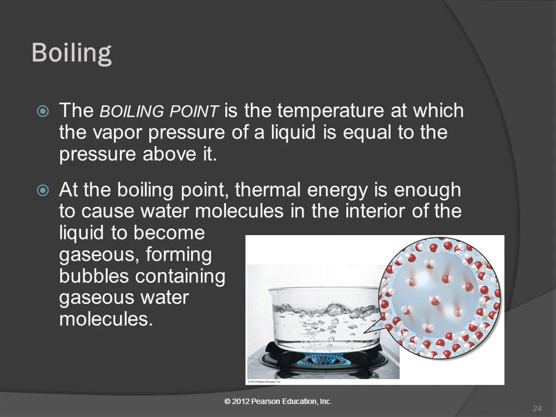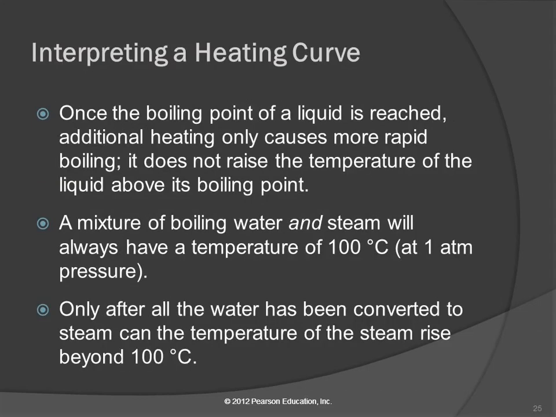And I don't know if you've ever noticed this on cooking instructions for baking and various things. It'll give high altitude instructions. It does that because things happen at different temperatures. Does the same principle apply to a pressure cooker? The same principle applies to a pressure cooker. A pressure cooker does the opposite. By increasing the pressure, the water will boil at a higher temperature, and so you can cook your food faster. We'll get to the heating curves and we'll understand why that makes a difference.